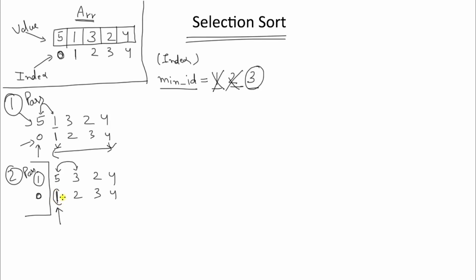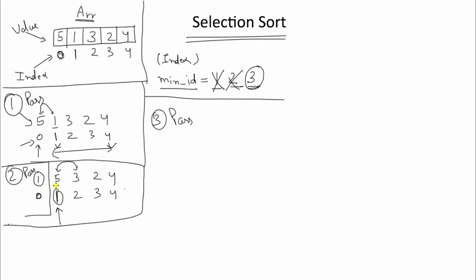Okay, so we started with this first and we are having 3 here. So first value will get swapped with third value. Okay, so this 5 will come here and this 2 will go here. So we'll see how this whole thing will look. So as I told, this is already sorted. 1 holding 0th location. First, this 2 will come here and 5 will go here. Okay, so 2, 3, 4 and 3, 5, 4. So this is value part, this is index part. So we have sorted out this much now. Okay, so like this we'll move further.